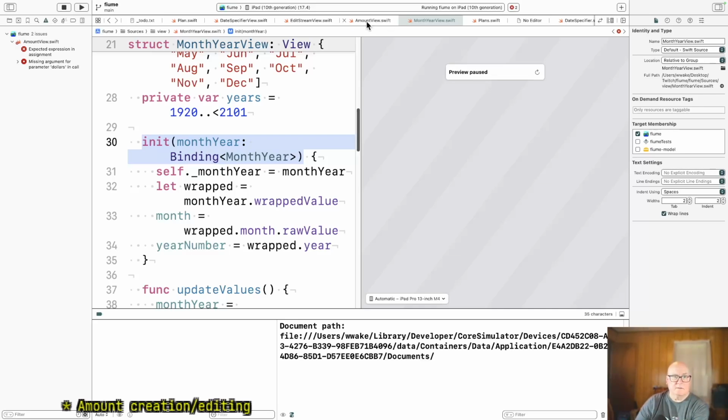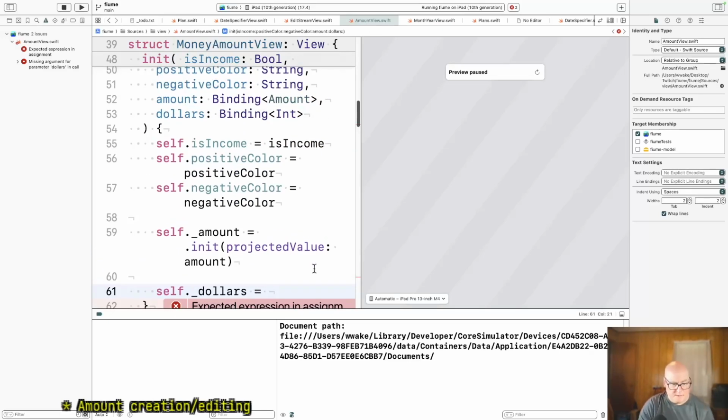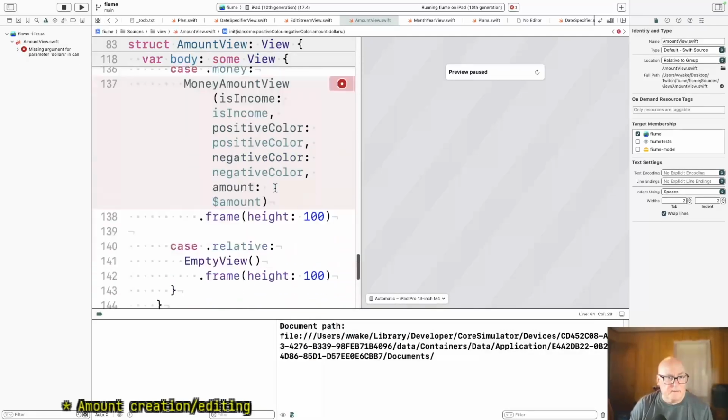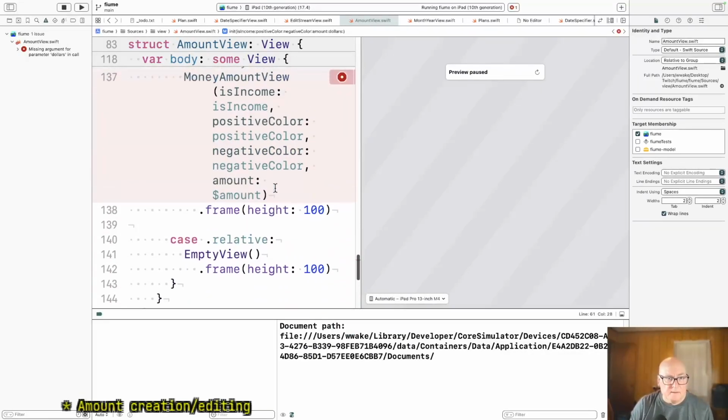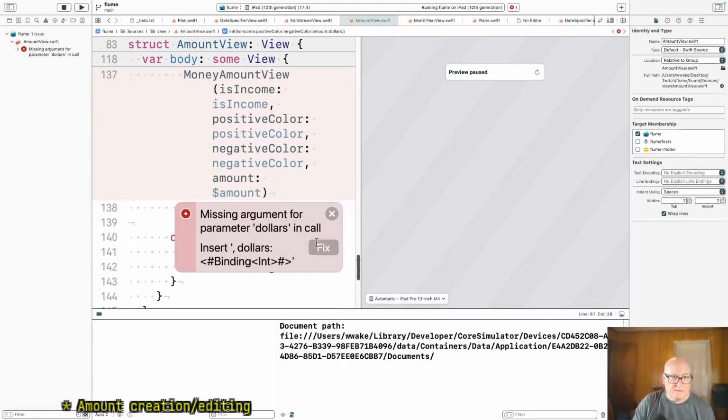Self dot dollars equals the binding. Right. We need dollars, right? Okay.